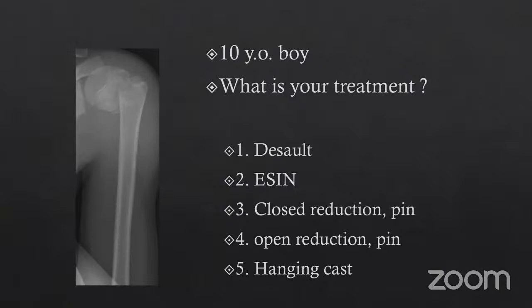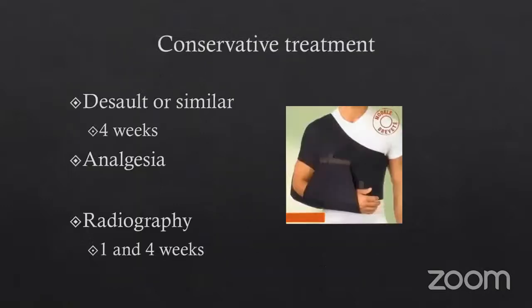So whoever is here can use the chat box. And let's try to see what is your opinion. And then we'll go ahead from there. So this is proximal humerus, displaced fracture. All right. So yeah, Vikram Gaud says hanging cast. Two, closed reduction pinning, Rohit Kale, closed reduction pinning. Okay, so there are a few people who are in favor of doing a closed reduction and pin fixation. All right. Okay, option three. Okay, let's go ahead.